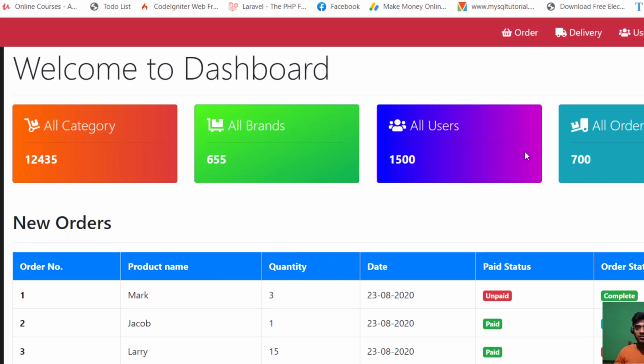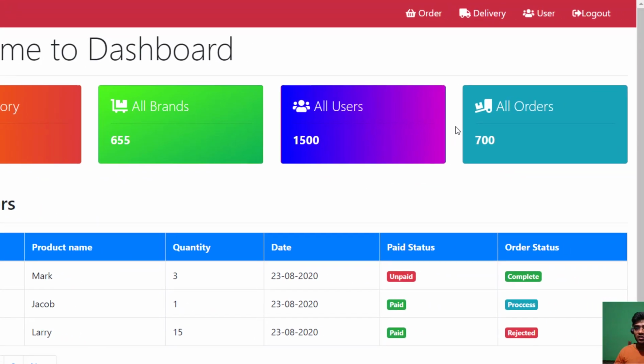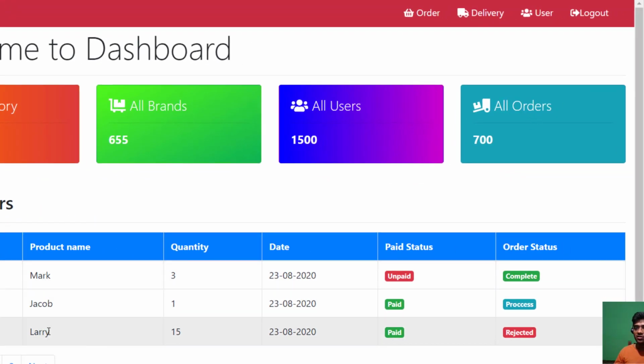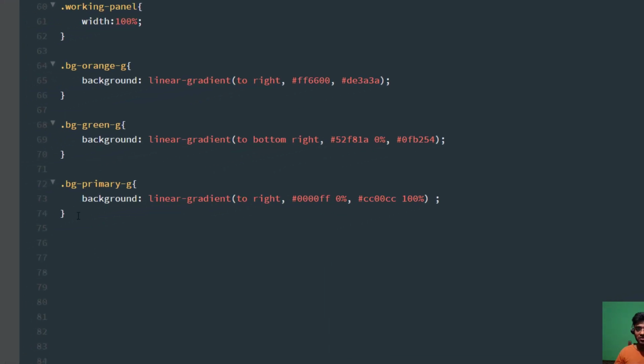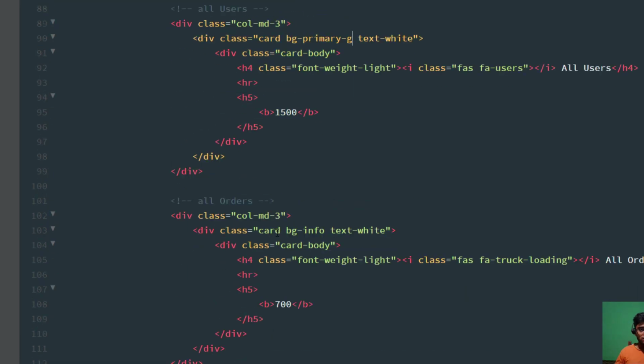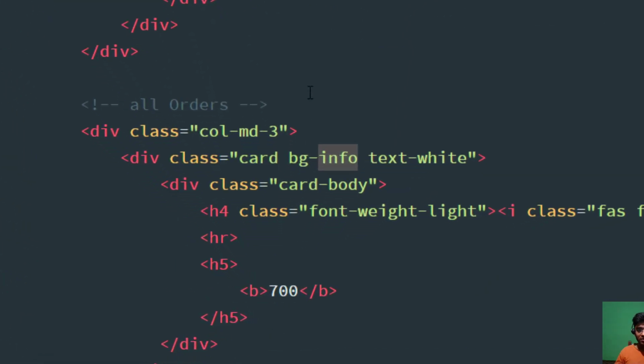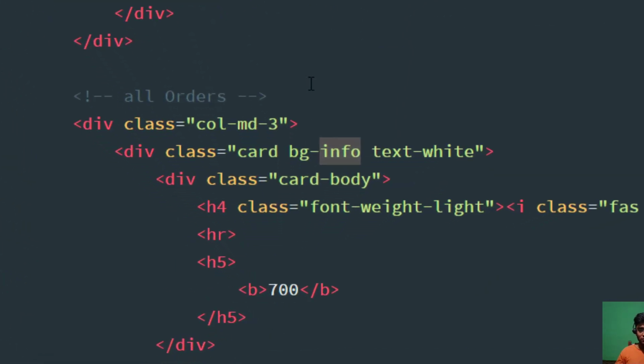Also all users. Now it's time to change the background color of this all orders. So I take a background of the golden color. So I put the class bg info 2 with golden -g.